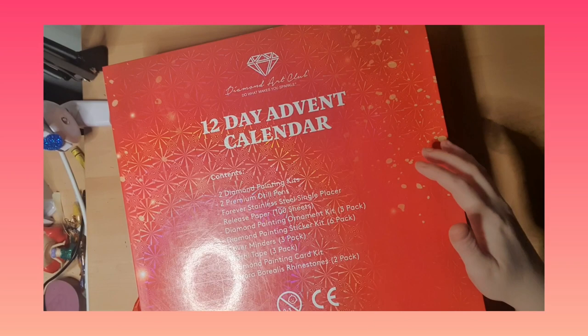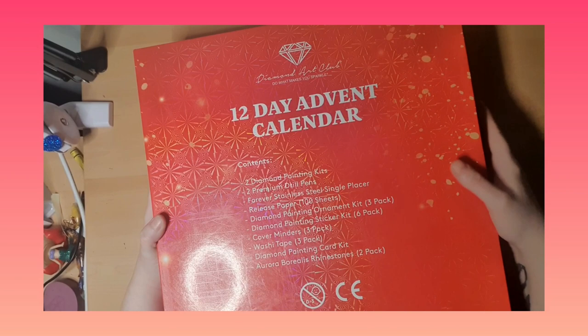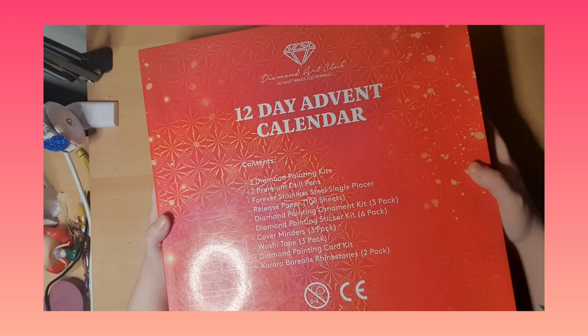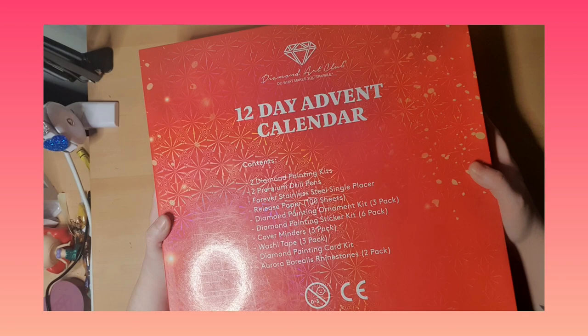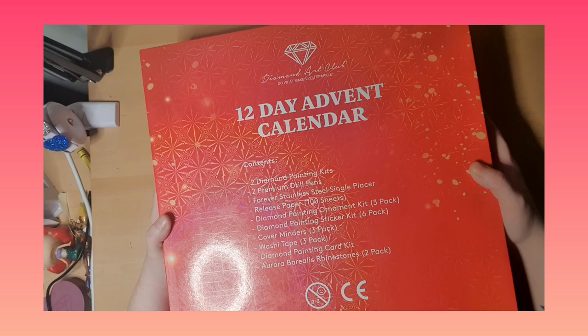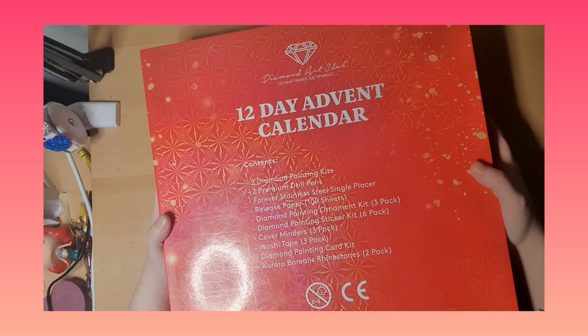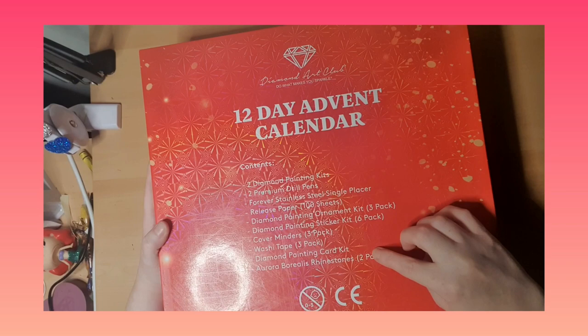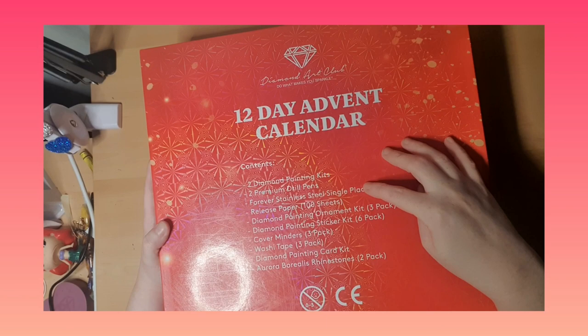it closed quite nicely, and it says behind here what's inside, so you can see some of the contents. It's 2 diamond painting kits, 2 premium pens, a forever stainless steel single placer. Oh nice, single placer. Release papers, diamond painting original kit, 3 packages, diamond sticker kit, 6 packages, cover minders, 3 washi tapes, diamond painting card, Aurora Borealis rhinestones. So I'm super excited for the rhinestones, the single placer, and the cover minders and washi tape. So it's gonna be nice.